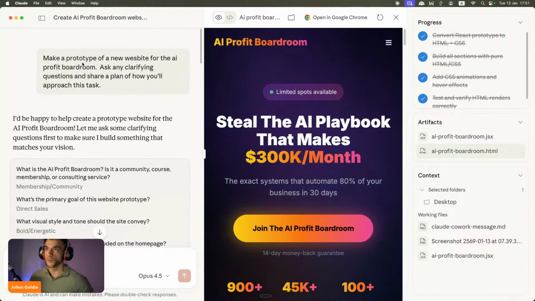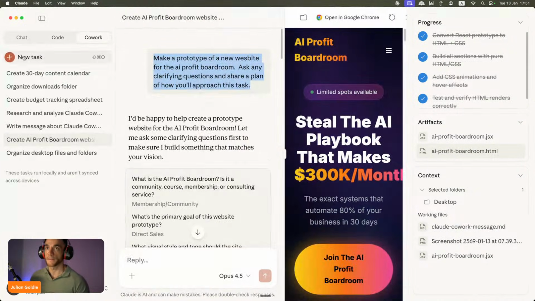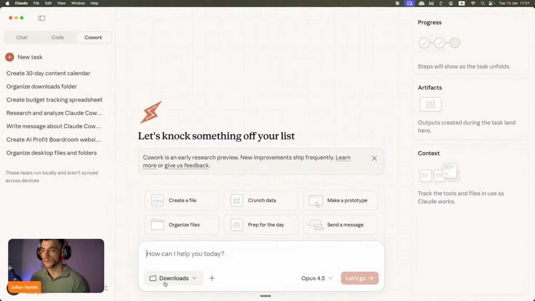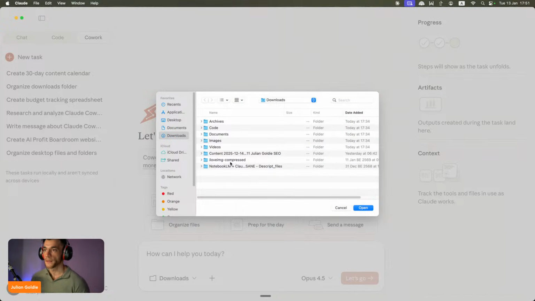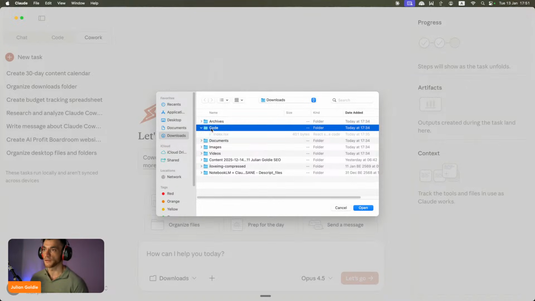All right. So what we're going to do is go over to the chat over here. And let's say you want to build out an app, right? First of all, you need to make sure that you have the Max plan with Claude to use Cowork. And from here, you want to select Cowork. Now, you're going to run a new task and make sure that you have the right folder set up, a folder where you can store the files for your website. So for example, for me, I could set up a website right here, and we could put this in the code section and just add a new folder that Claude Cowork can run from.